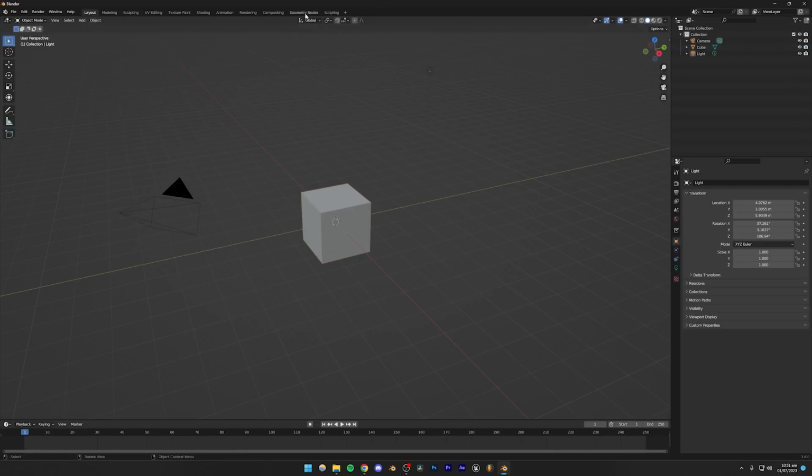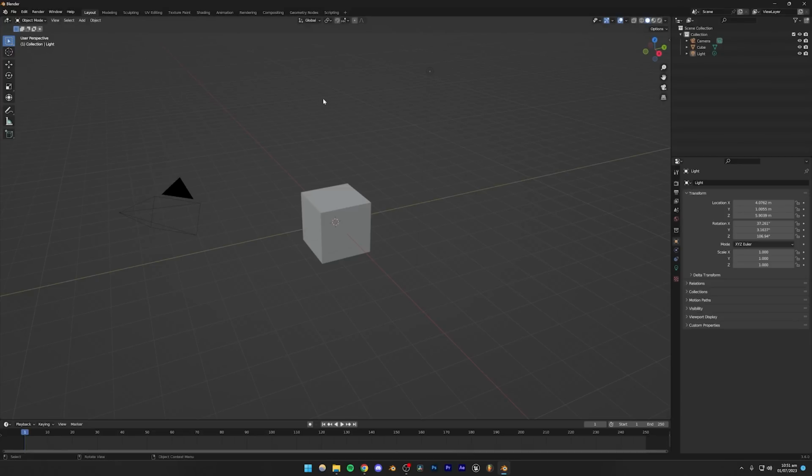And up here you have all the layouts which you can use for different purposes. I basically use pretty much all the time the layout mode. Sometimes I use the UV editing mode, sometimes the shading mode, and that's pretty much it. I do the animation and stuff like that in the layout viewport. However, it comes down to personal preference. If you really want to go to the animation viewport, then you can go there as well. And then geometry nodes are used.